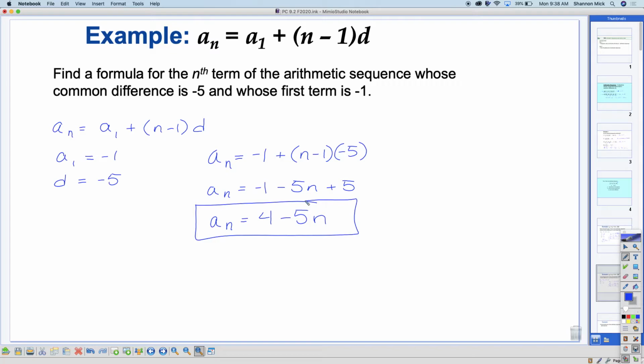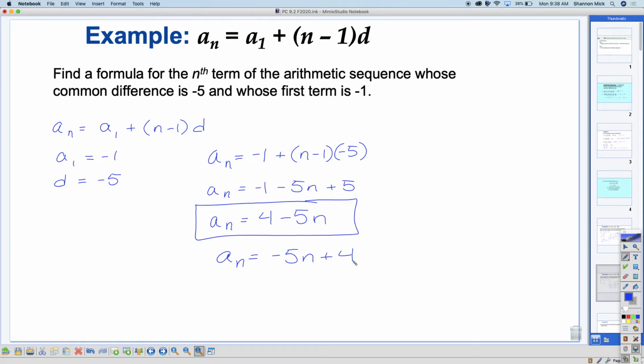Sadie, do you have to change around the 4 and the 5? No. I wrote it the way I did. Does anybody guess why? I didn't have a negative in front, and that's the only reason. I know you've been taught forever that standard form is the n in front. It doesn't matter. I would rather not have my negative up front. So you could write a sub n is negative 5n plus 4, either way. I won't forget about the negative if it's back there.